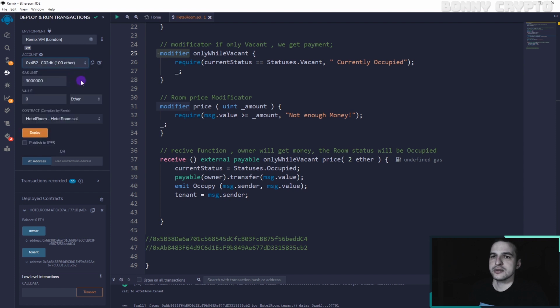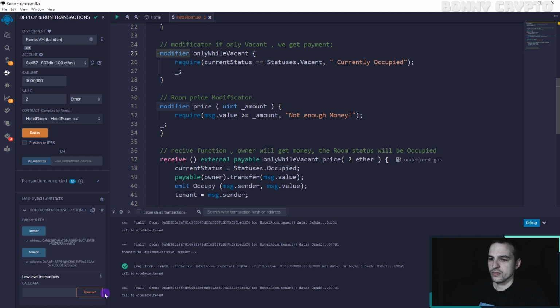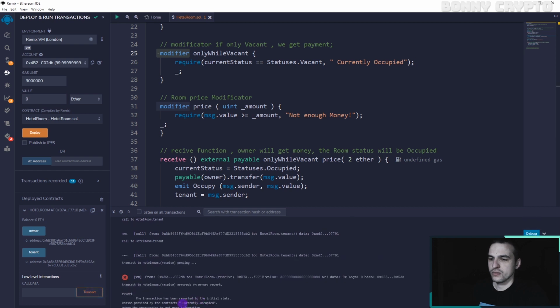Change the address and try to send the two ether transaction again. And the transaction is cancelled because our room status is already occupied.